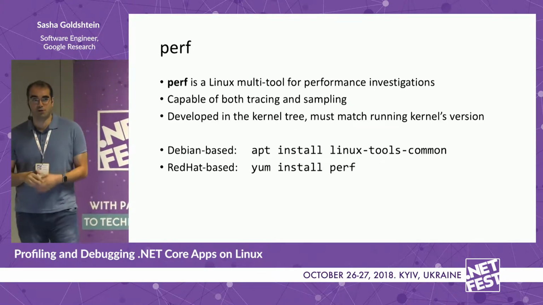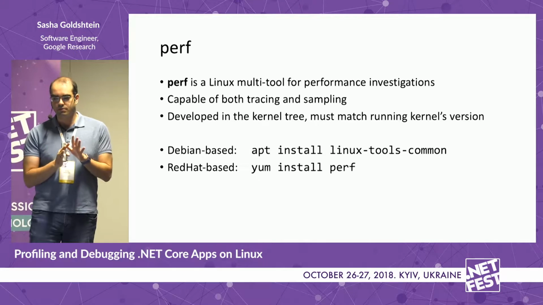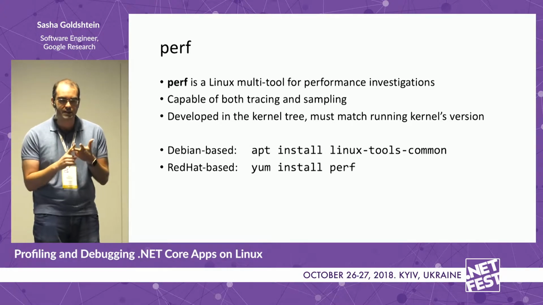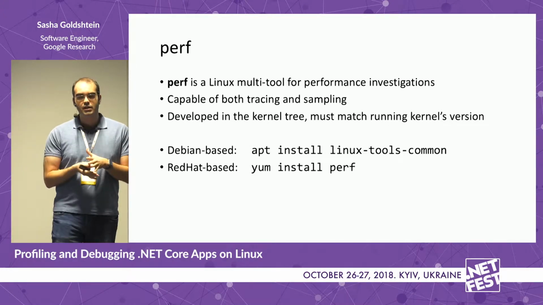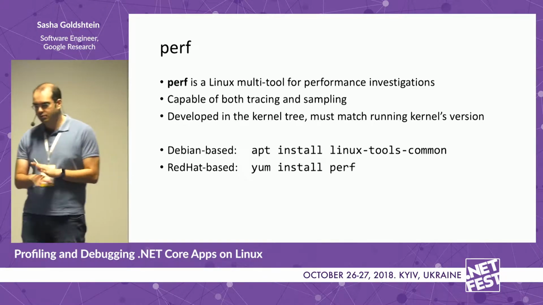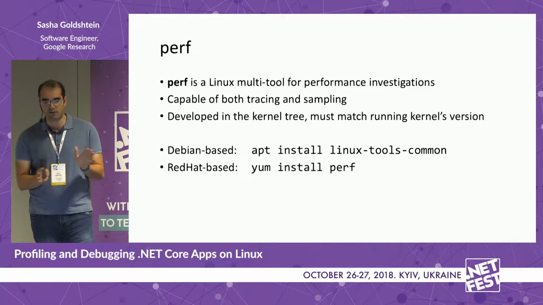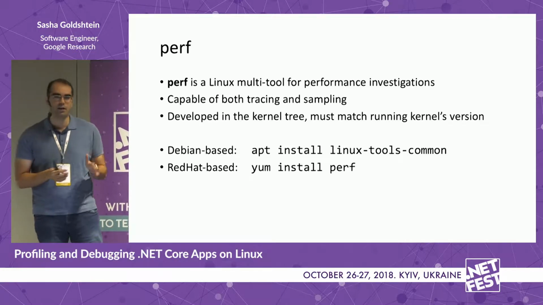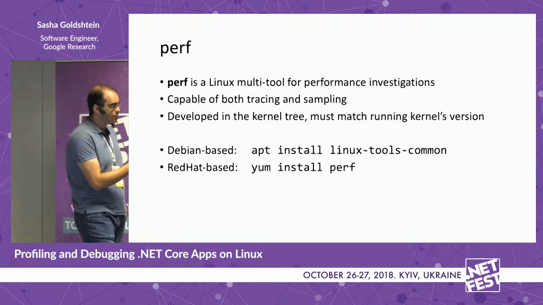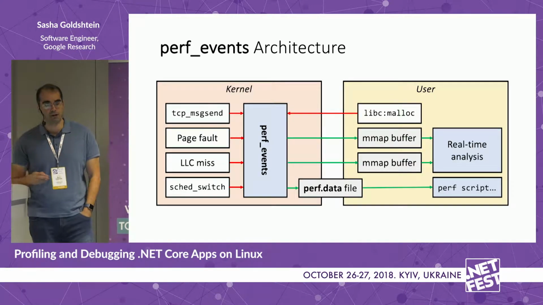So perf, which is the tool used by PerfCollect, is the official Linux multi-tool for performance investigations. You use it for profiling, you use it for tracing, you use it to look at what the system is doing, you can use it for high-level statistics and very low-level stuff in your CPU. It's really a multi-purpose tool, and it's developed as part of the Linux kernel, so it's really not a .NET tool in any possible way. And the question is, can we make it work with .NET applications? So if you want to install perf, it's pretty easy. You do have to do it, of course. But then, here's how perf kind of works.